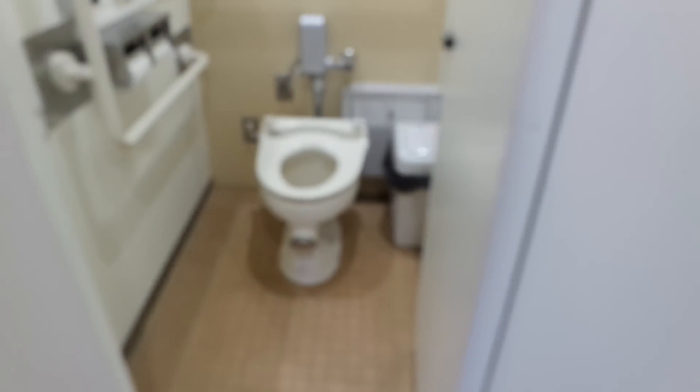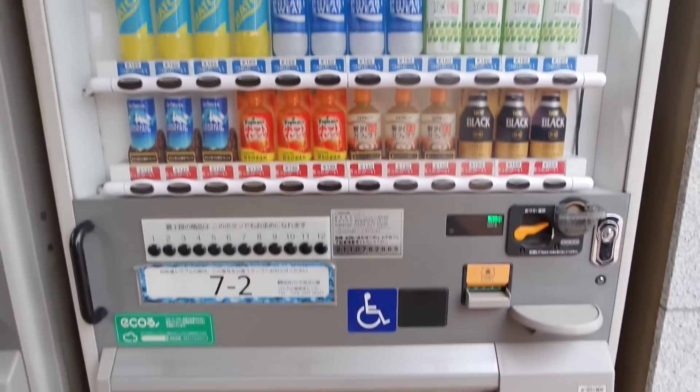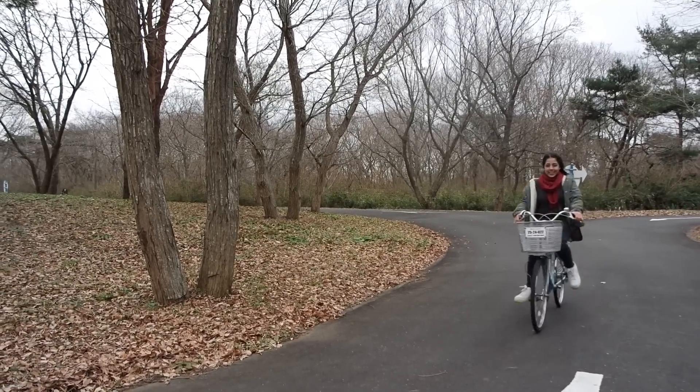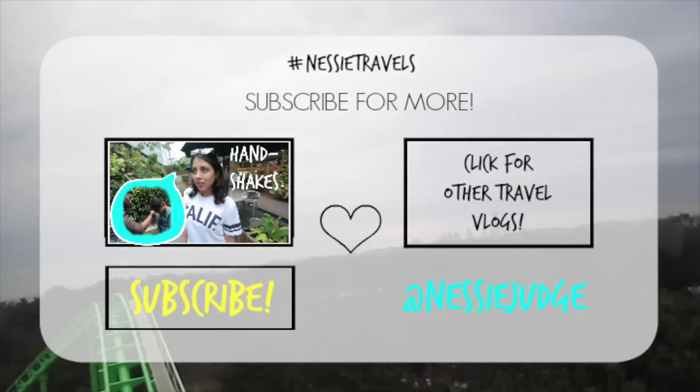Okay you guys, I am currently in a public bathroom. Let's see how clean it is. Literally all the bathrooms here are so clean — they even have heaters, so these seats are warm. I hope one day Jakarta or Indonesia in general will be able to have bathrooms this clean. If everyone feels comfortable, it's very easy to manage everything — just be clean and don't spare other people's comfort just for your own laziness. One day, Indonesia, one day!